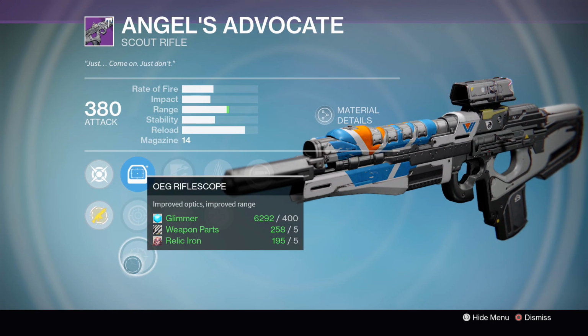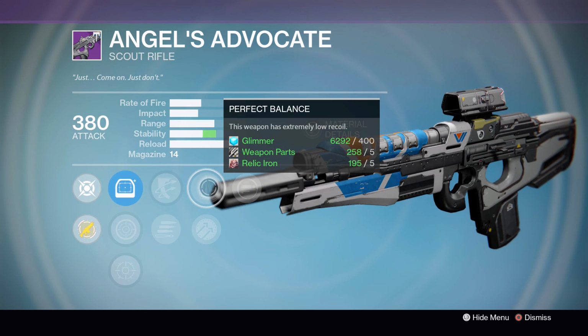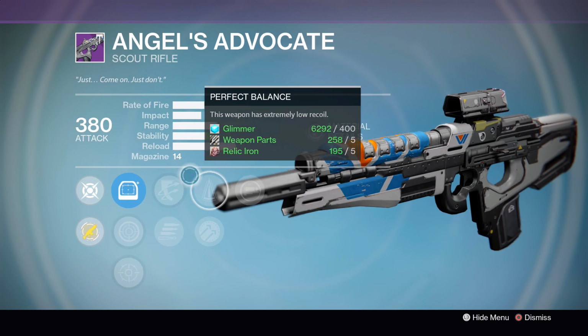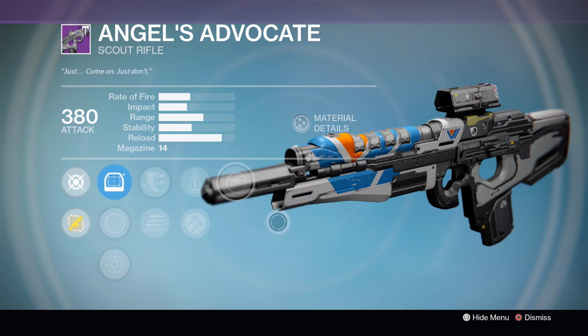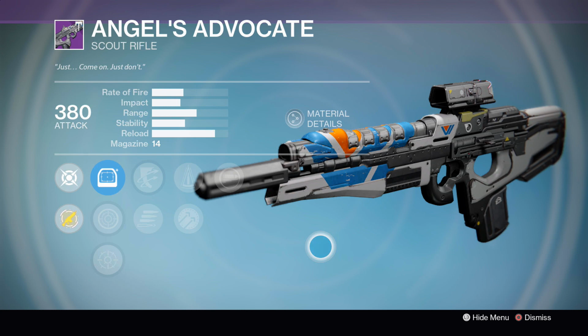Next up at the Vanguard Quartermaster, we've got the Angel's Advocate Scout Rifle, just continuing the trend of great scouts this week. This has got a really good combination of outlaw, perfect balance, and reactive reload, which is really great for PvE. This is already a scout rifle in a really good archetype. The mixture of something like outlaw giving you that faster reload speed whenever you get a precision kill, and reactive reload giving you bonus damage when you reload after getting a kill is just a perfect combination.